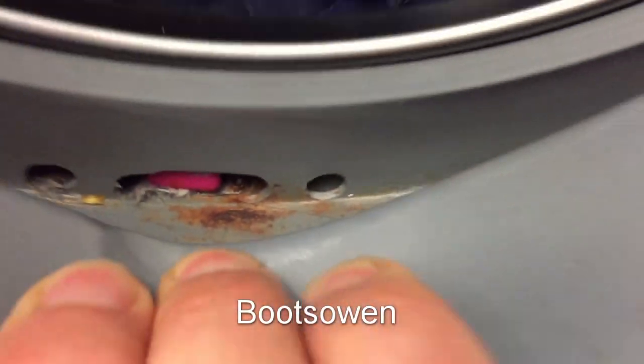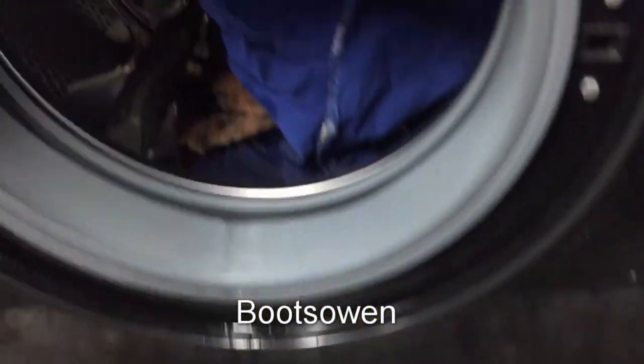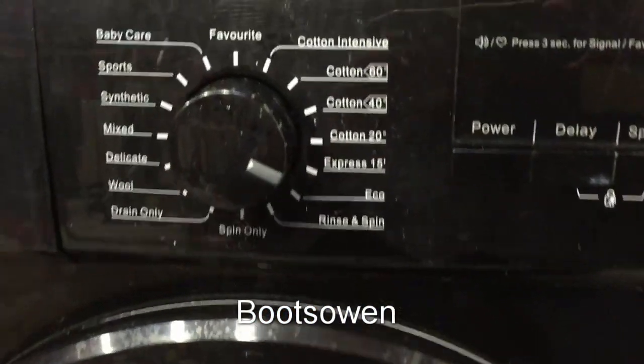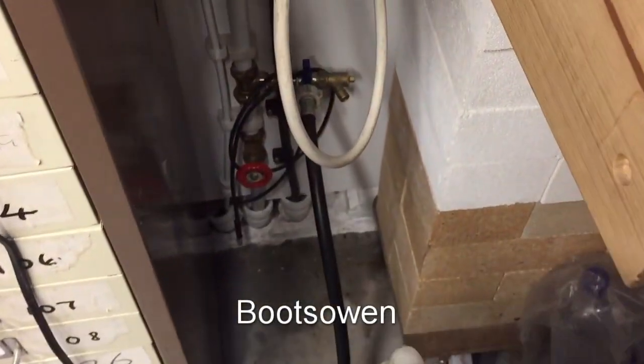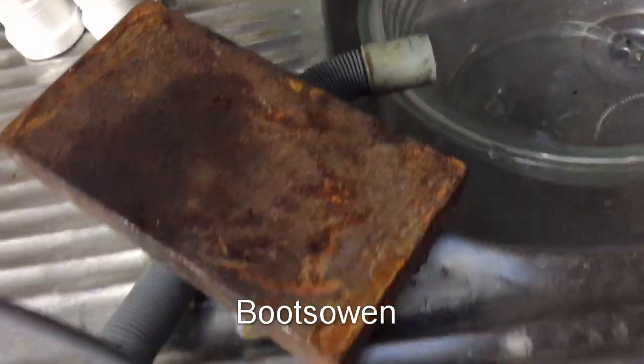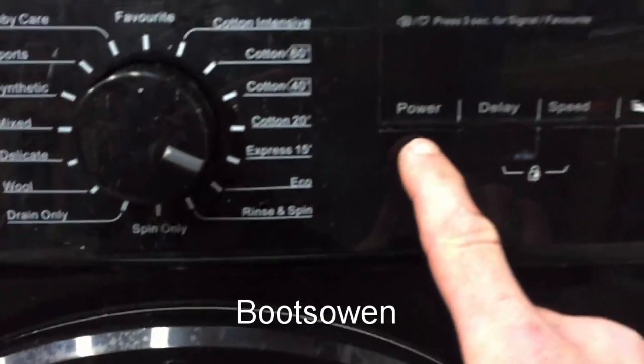There's a bit of something pink stuck in there. There was some kind of glass plate or something stuck in the pump. I've got some rags in here. I've got it plumbed in, with cold water, it's a cold only fill, and I've got the drain stuck into the sink. Don't know if it works. I've got it switched on, so let's press power.